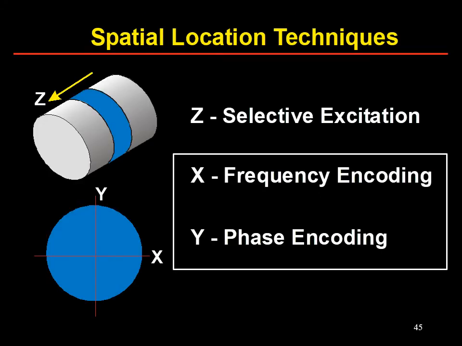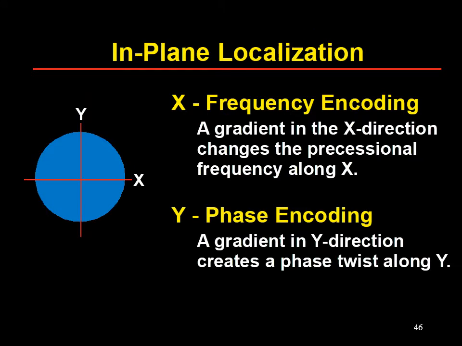Next, we move on to frequency encoding and phase encoding. In many textbooks, these are described as different processes, but in the animations that come next, you will see that these processes are really the same thing. To localize the source or location of the signal in the imaging slice, typically two processes occur: phase encoding and frequency encoding. Usually phase encoding is done first, followed by frequency encoding, but the two processes can be done concurrently.